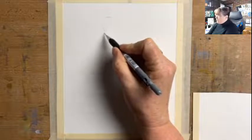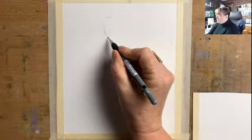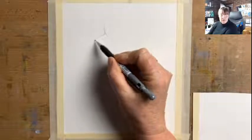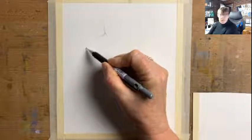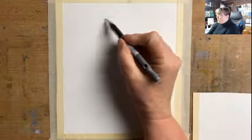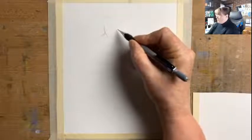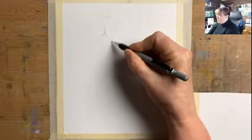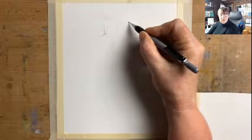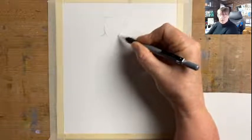Get his shoulder comes, his face is long-ish. He's got his jacket here. His arm comes out and down and then forwards because he's holding his bow. I can adjust things as I go, but I'm just going to get the basic shapes in now.